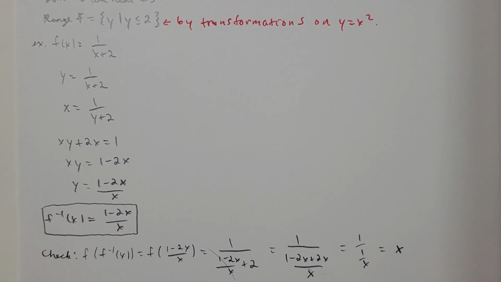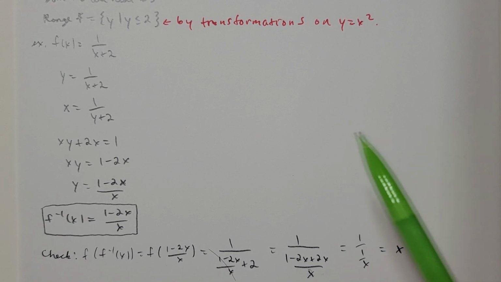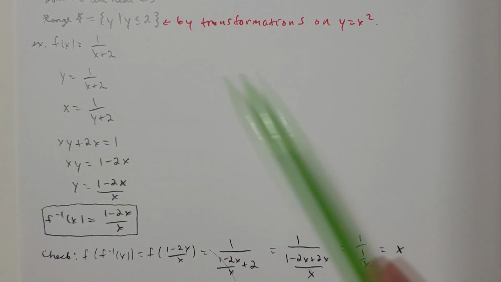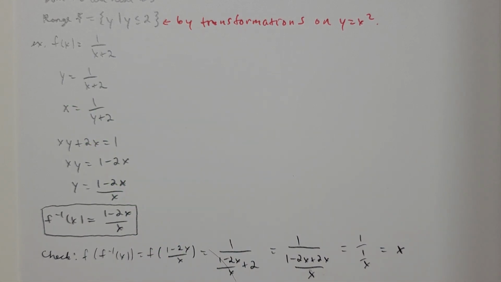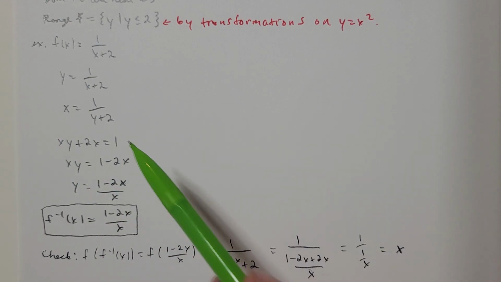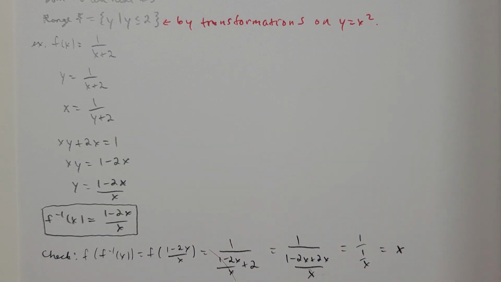We'll try one more example here. So what if we have f of x equals 1 over x plus 2? Okay, and let's find the inverse of f and the domain and the range of f. Okay, well, y and f of x are the same thing, right? So y equals 1 over x plus 2, and I'm finding the inverse, so I need to switch x and y. So I need to solve the equation x equals 1 over y plus 2. I need to solve that for y.